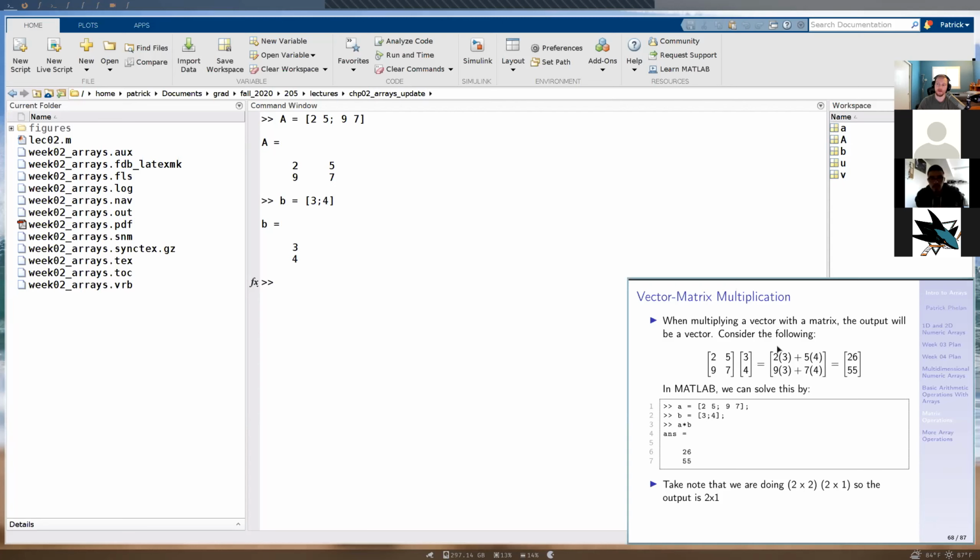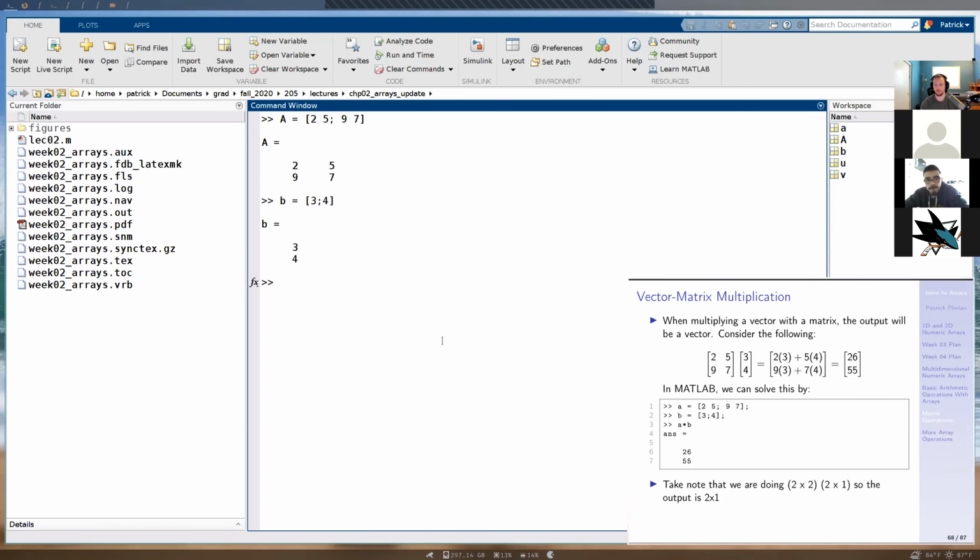So let's first think, can we multiply it? Here on the left, for this matrix A, we have a 2 by 2, and then the column vector is a 2 by 1. So those inner numbers match. So we can do the operation, and the outer numbers are 2 by 1. So that's telling us that our output should be a column vector that's a 2 by 1. So if I do A times B, that's what we get. We get a column vector that's a 2 by 1.